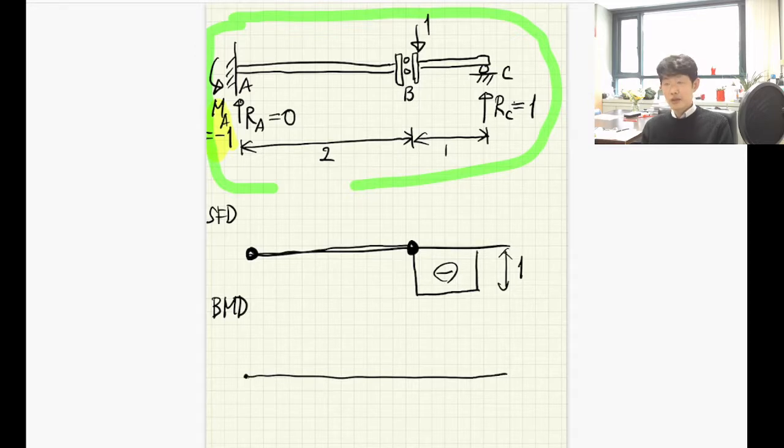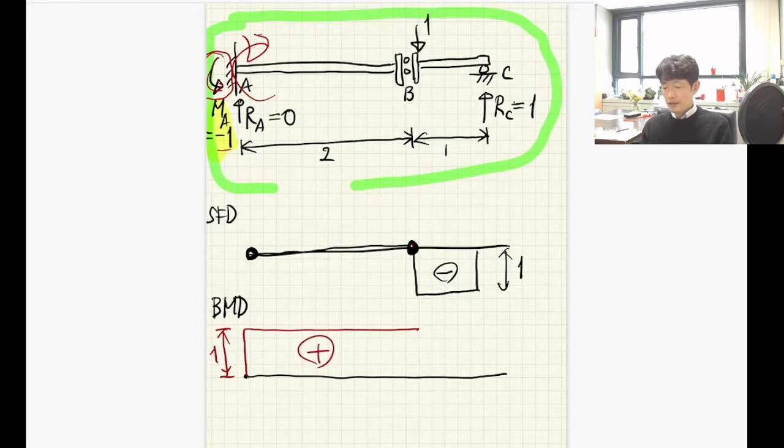If you check the numeric value, it's minus 1. But what is important is that the default sign convention we assume is according to the global coordinate system. But we are drawing the internal bending moment. The minus means it's not in this direction, it's in the opposite direction, like this direction. This means in the sense of internal bending moment, this is not minus, this is a positive bending moment. This is very important. We start with a positive bending moment whose magnitude is equal to 1. And then up to point B, there's no change in the bending moment, and the positive bending moment has magnitude 1. And then I have a negative change in the shear force, so 1 minus 1, then it drops to 0. This is the bending moment diagram.